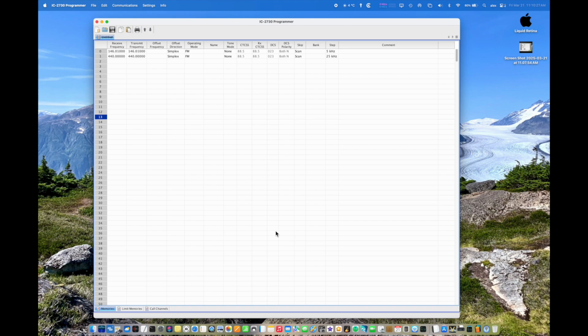As I mentioned, the IC2730 programmer is a Java app. It's not like Xcode, which explains some of the quirkiness that I noticed, or I guess you can say it's more kind of a Windows interface more than a Mac interface, but it's unimportant, but it's good to be aware of it. Okay, when you first fire up, I think you have to create a file called new, and when you create new, you'll get this window coming up.